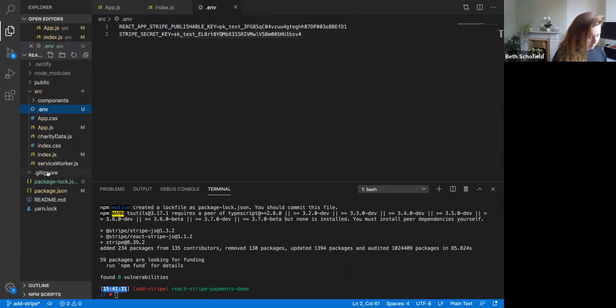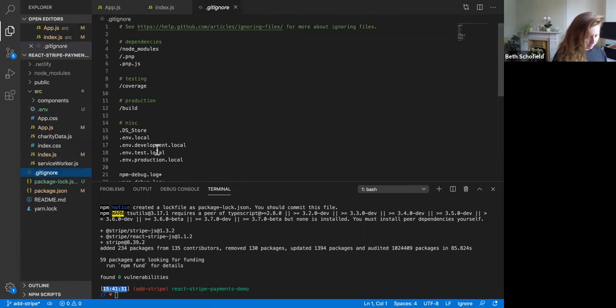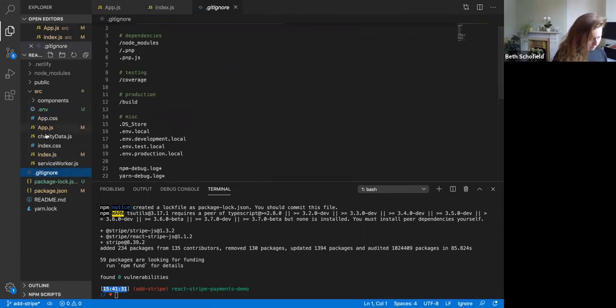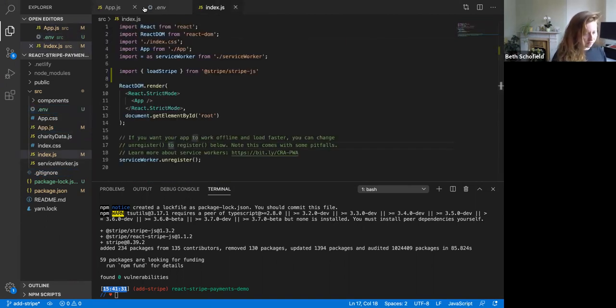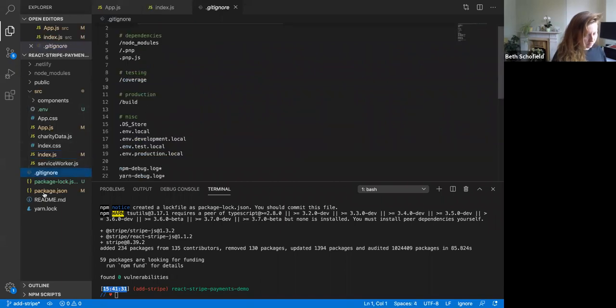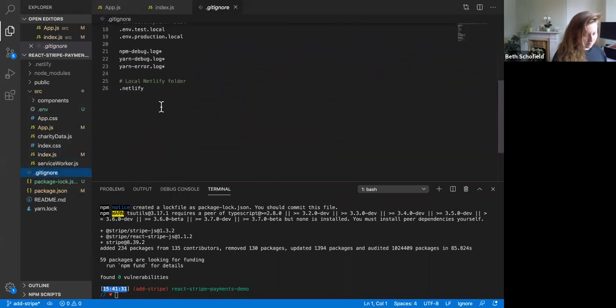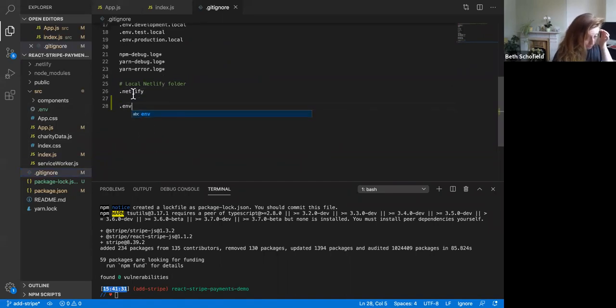And let's make sure we're not storing that .env. Why is it still picking them up? Because I didn't give it an environment. Let's just add it down here. Okay, so this .netlify folder, I didn't make it. When you do that Netlify init, which we covered last time, then it's going to create that for you. There's not too much in it, but it's just to let you know that's where it comes from.